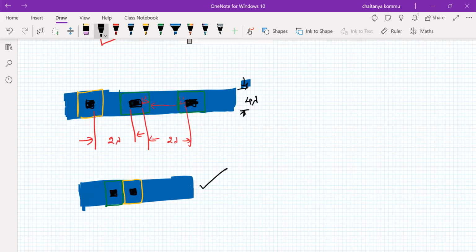Why? Because we have to maintain the minimum distance of two. The overlap region minimum 1 lambda is maintained from the contact cut to the overlap region. Therefore, it makes sure that this is 2 lambda. It's already available, 2 lambda. Therefore, it's not necessary to maintain a far distance between the two contact cuts. If they are very near to each other, it is possible to place all these things near to each other. Okay, so we stop here today. We will see the remaining things in the next class. Thank you.